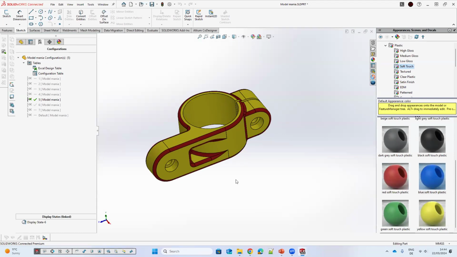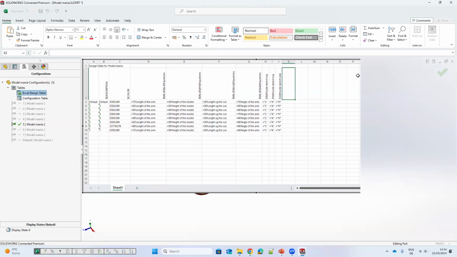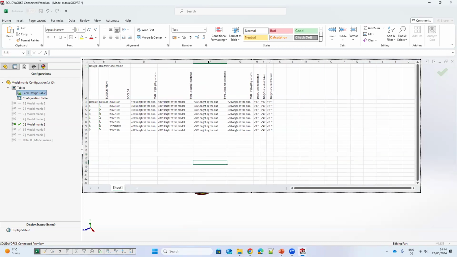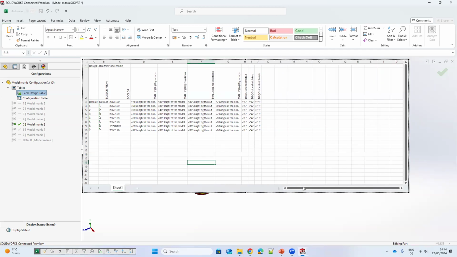Can we use design tables and configurations for bigger models? Of course. The idea is to use it for bigger models. I have had also design tables which are not really practical, you should scroll a lot to go from one side to the other. Because as you can see, everything you control here is an individual column. So I have had to use the double letter ones and here in the other direction also.